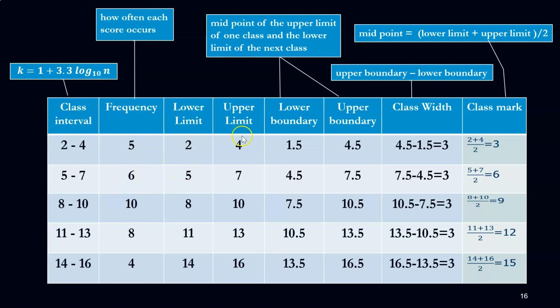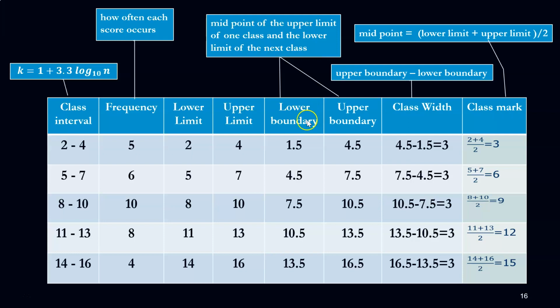This is lower limit and upper limit. So ada beza lower limit and upper limit. Lower limit means over here you have class interval. The lower limit is 2. Upper limit is 4. So sama juga untuk yang ni. Lower limit 5. Upper limit is 7. But for boundary, jangan confuse between limit and boundary. For limit, you can take straight away from here, your class interval. But for boundary, you have to plus or minus 0.5.